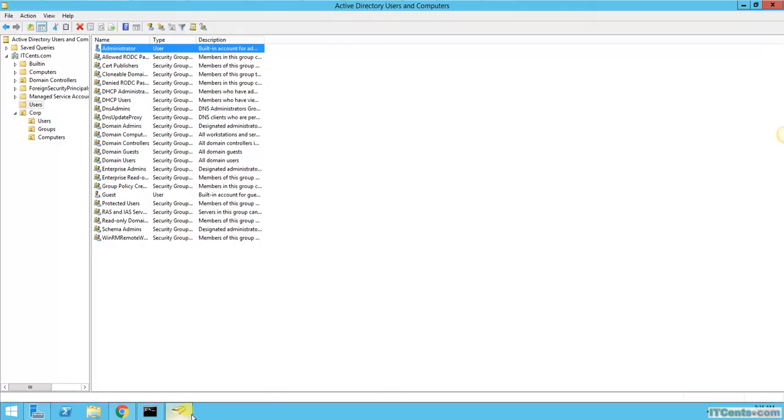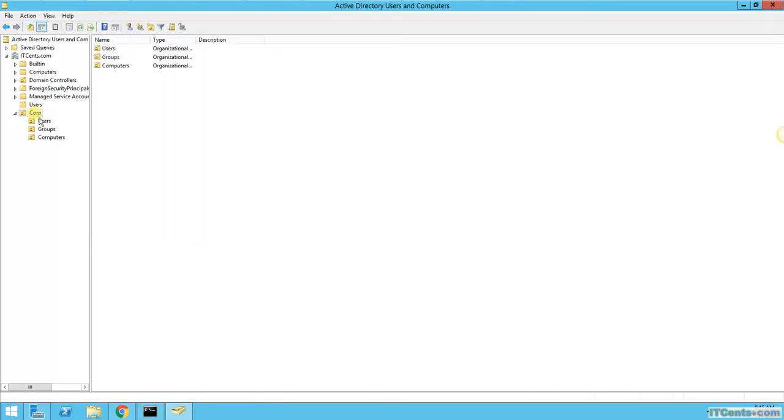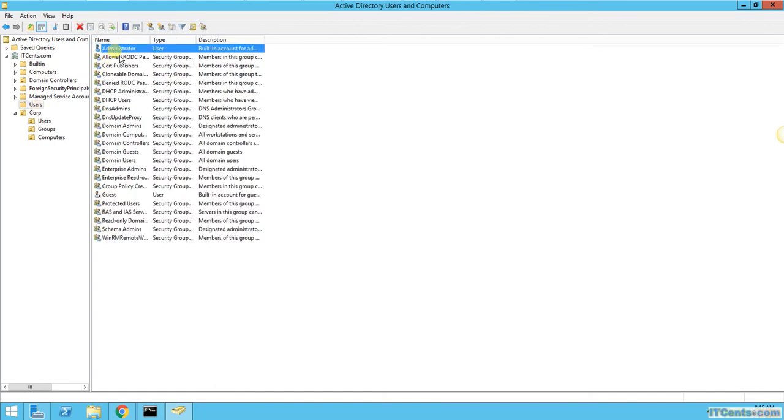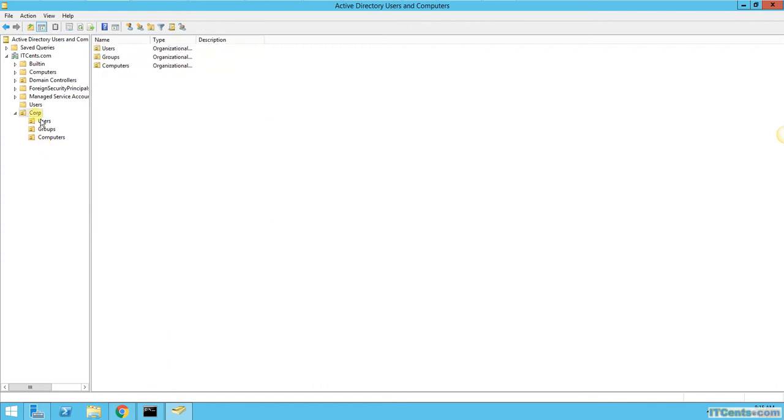No. Under this Corp, I have some users and other groups. The administrator account is a step above. It's right here. So when NetScaler is searching for administrator, it starts searching at Corp, and it is unable to find the administrator.